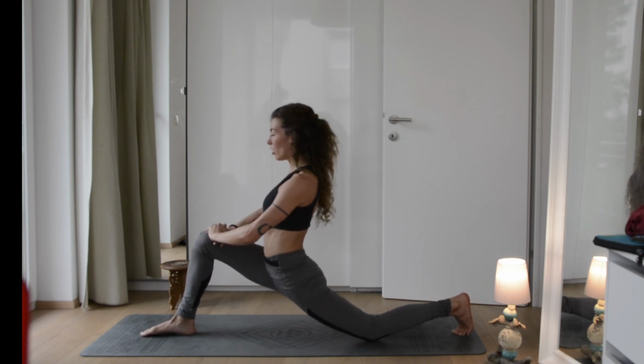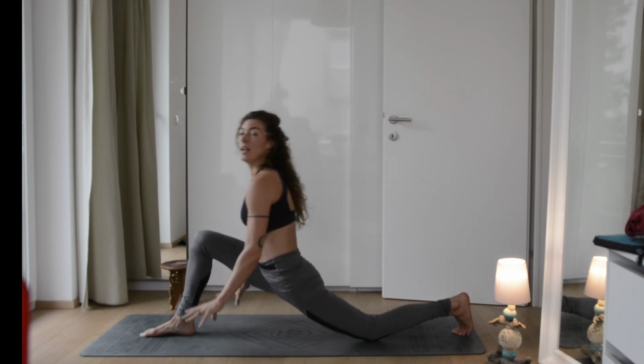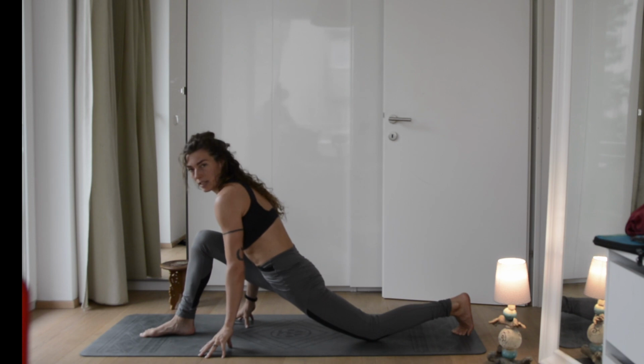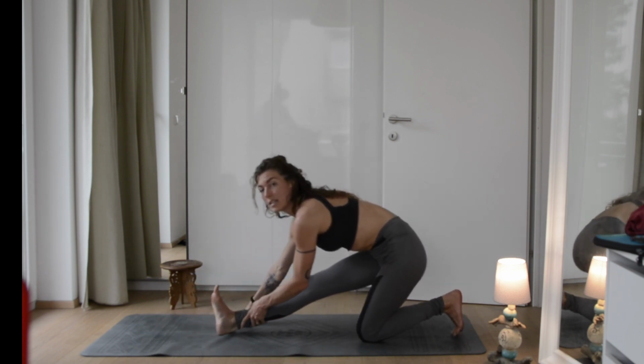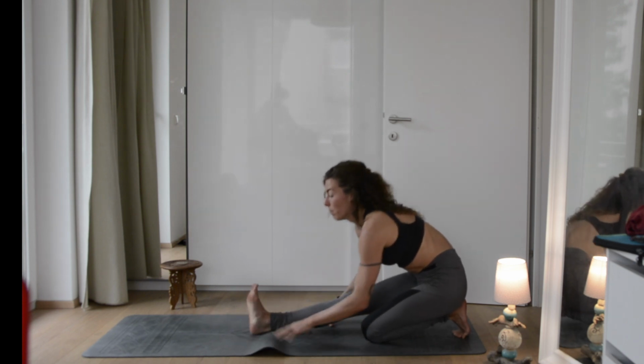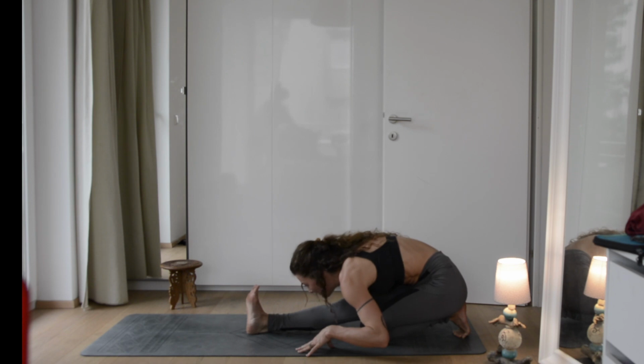Okay, so you can always try to open more. Let's get that try. In your next exhalation, just slightly support yourself and come to sit on your back heel. So the front heel is sliding back with you, but keep the leg straight. Take an inhale here and exhale, fold down.